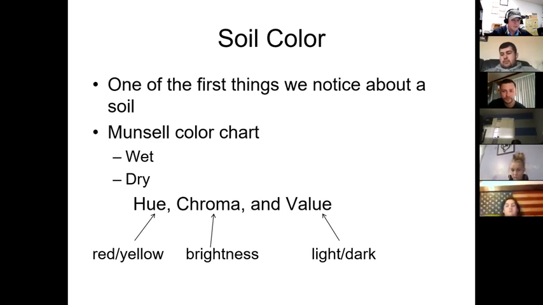One of the things that we use in soil science, and I have a copy right here, is called a Munsell soil color chart. Inside of this, there's a bunch of different pages, and I wish you guys were here. This is one of the dumb things about not being able to meet in person. But inside of this book, you can see these color chips. It looks an awful lot like when you go to Home Depot or Lowe's and try to buy paint, and there's all these different color chips. Well, we do the same thing with soils.